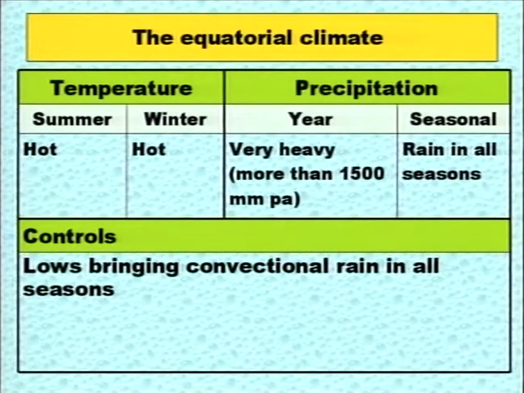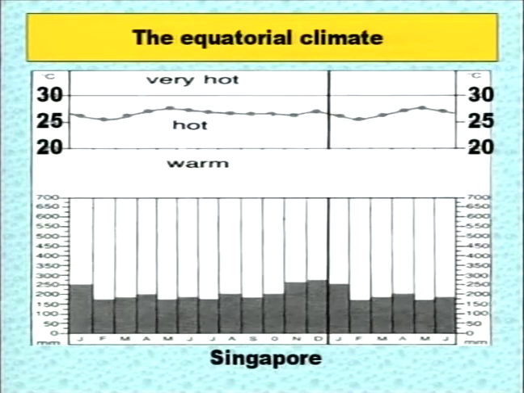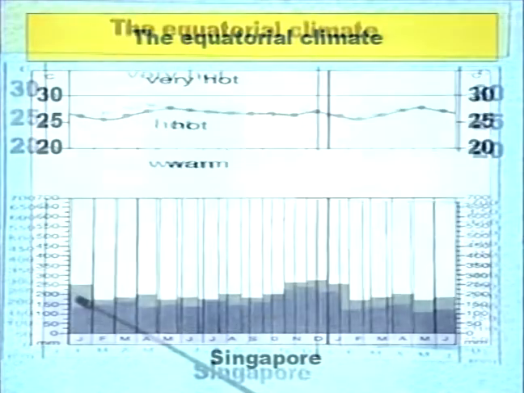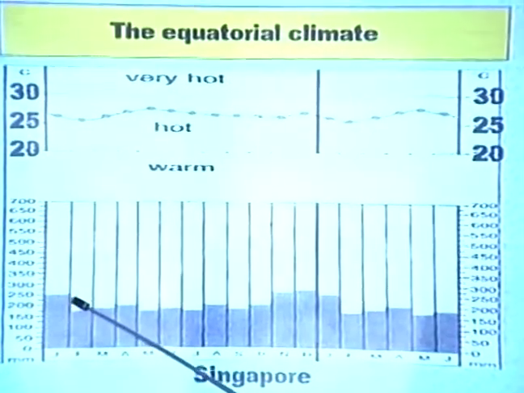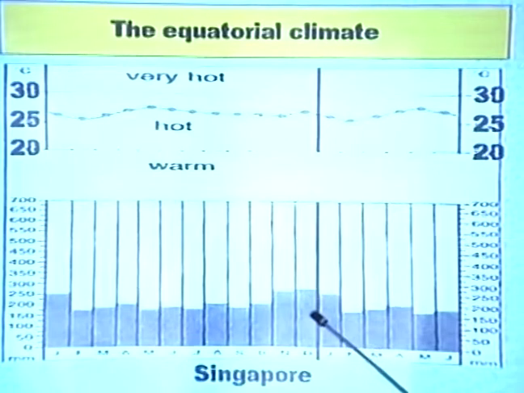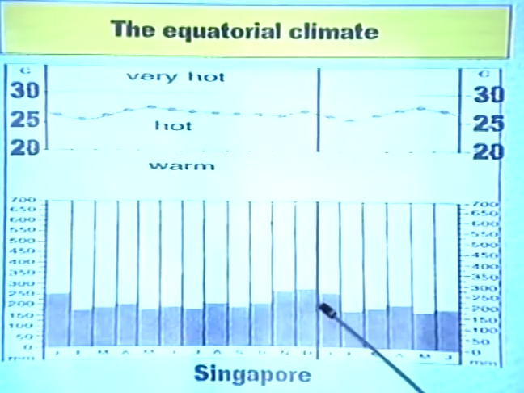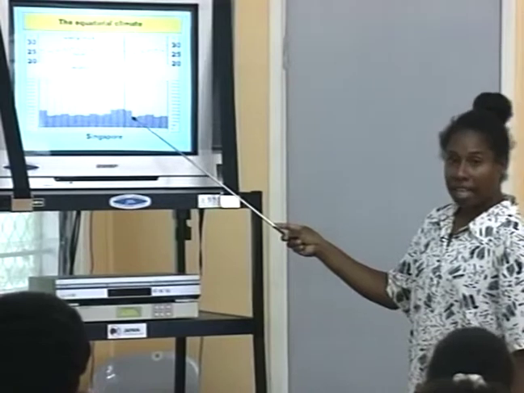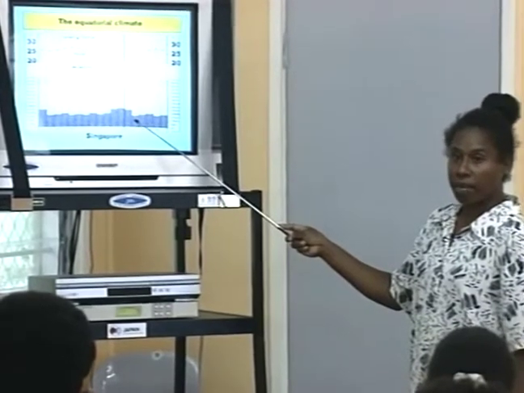Okay, good. Let's look at a sample of what the climograph of any area which has an equatorial climate would look like. We've done a lot of work on climographs, interpretation, and reading information from it. Because we're looking at Singapore as our case study, it is this section here. From this point to that point we'll make reference to. You look at the rainfall. Rainfall per month is about 250 millimeters. That's a lot of rain per month. And you can see the high rainfall right throughout the year. So for this type of region, rainfall is high right throughout the year.